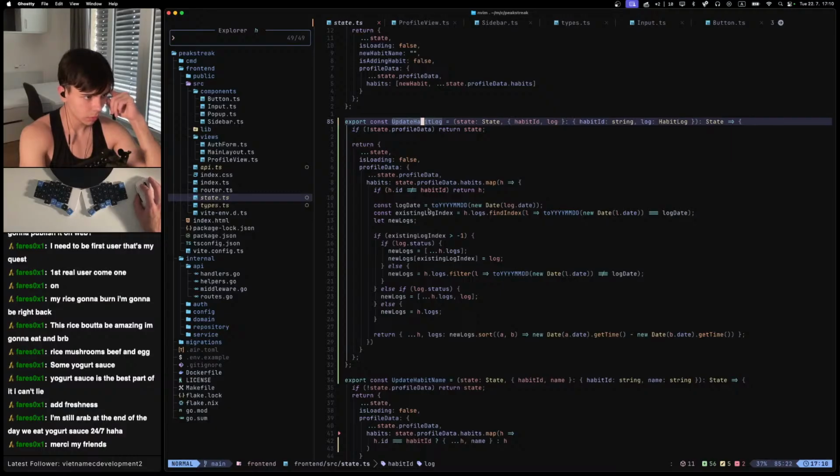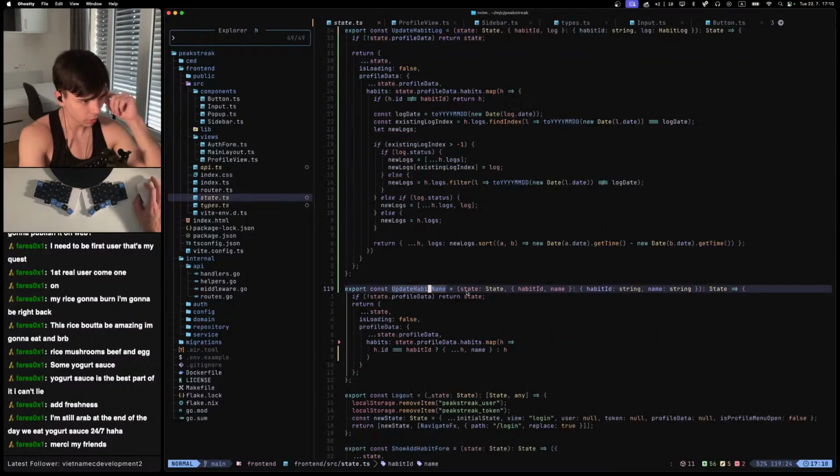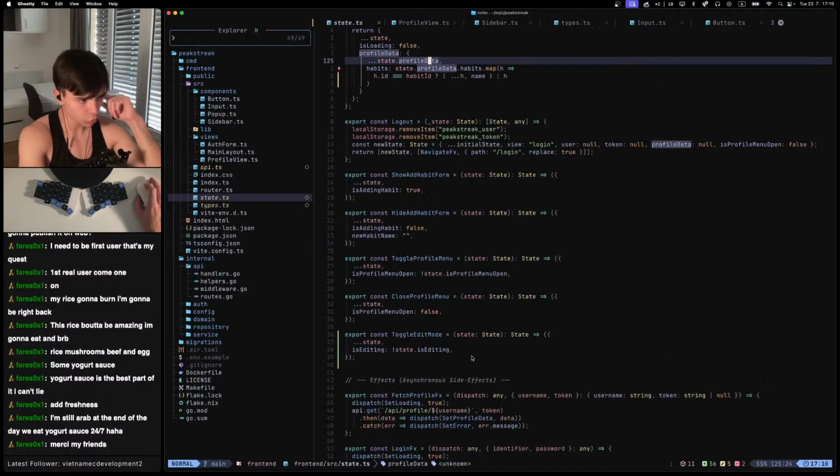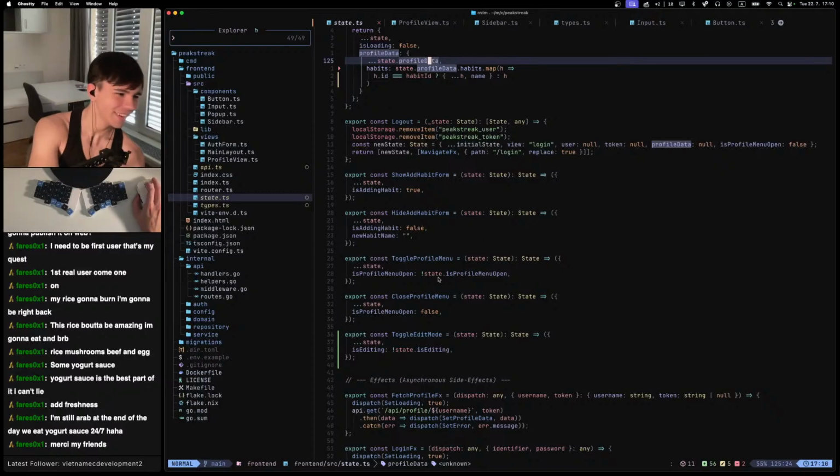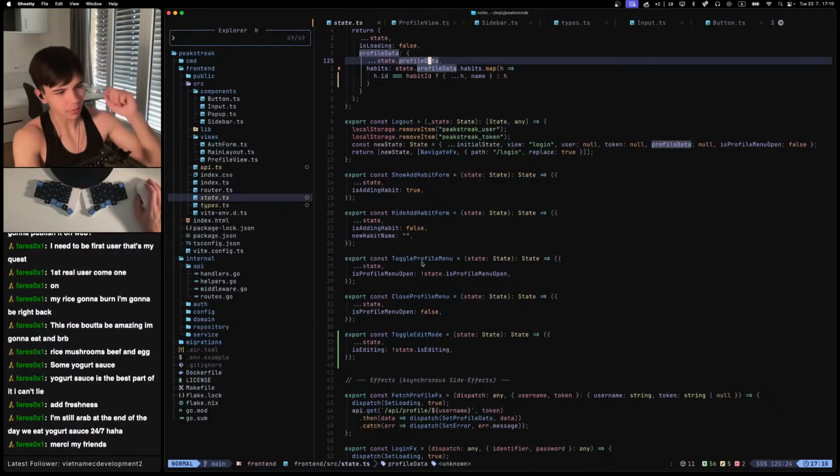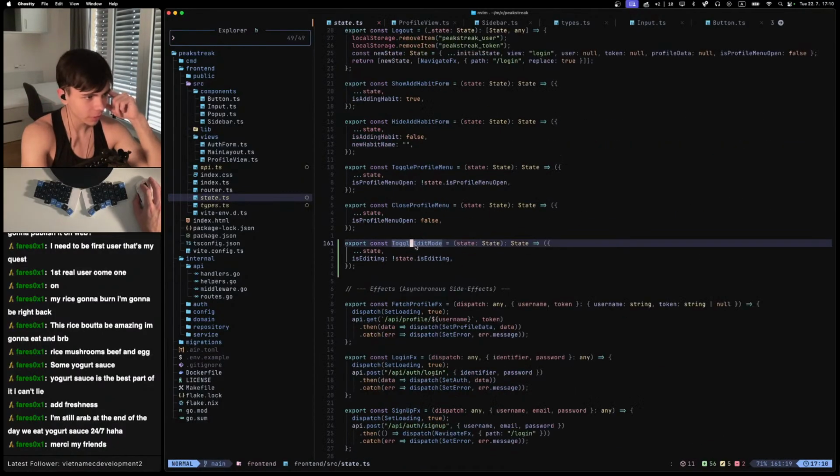Okay, I mean, looks kinda legit. Update habit name. Okay, just hope it's right. It's going to be hope-driven development. We just hope it's right. Toggle edit mode. Okay, looks good.